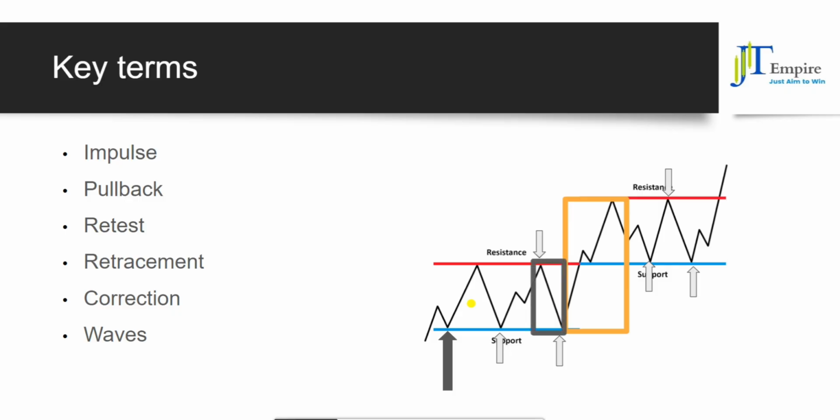Now, let's look at a correction. The correction, when we look at foreign exchange trading, is when the market makes an impulse in a direction. The correction will be if the market comes back in the opposite direction to take out all the previous moves, or if not all, most of it.